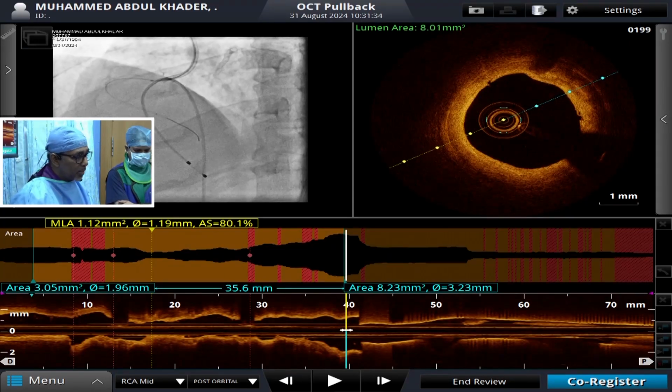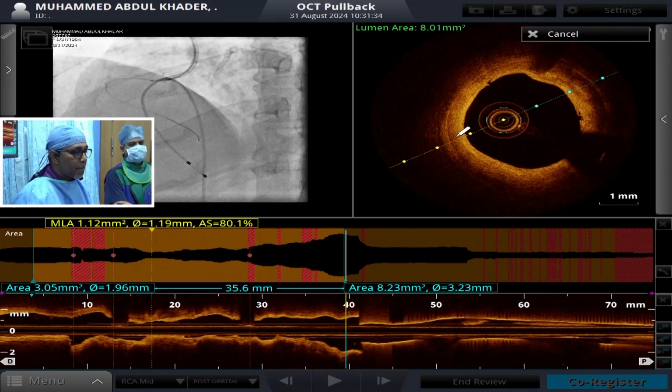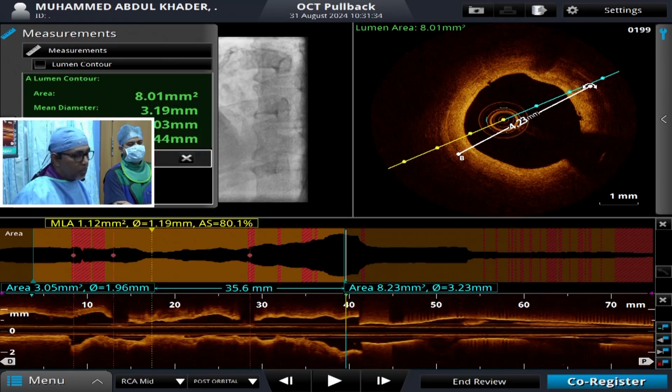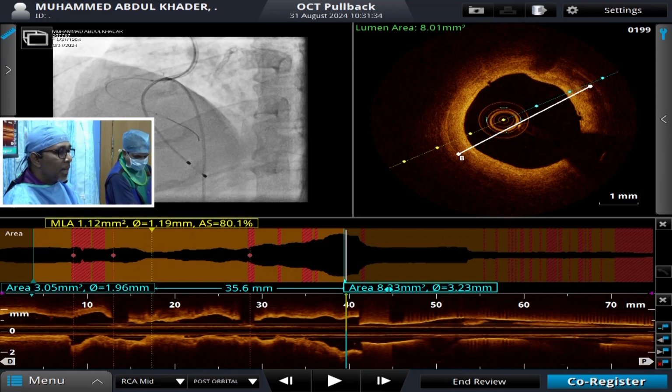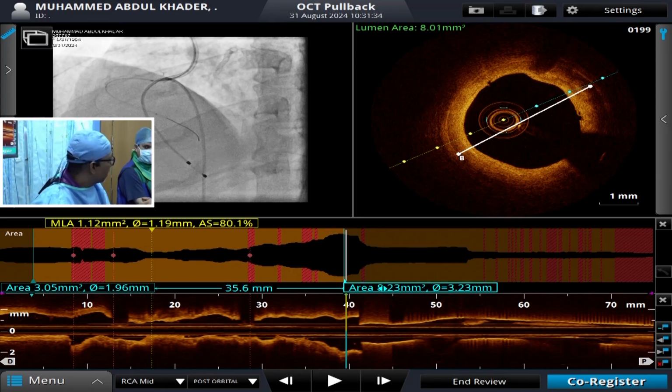Distally it is 2.75. Proximally it looks much bigger. It's almost 4 millimeter. More as we come proximally, it's almost 4 millimeter. So probably we'll go with a 2.75 into 38 stent. 2.75 into 38.